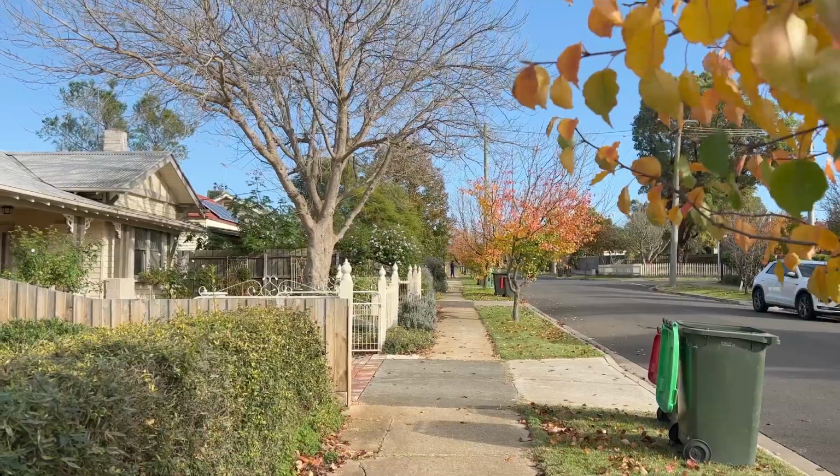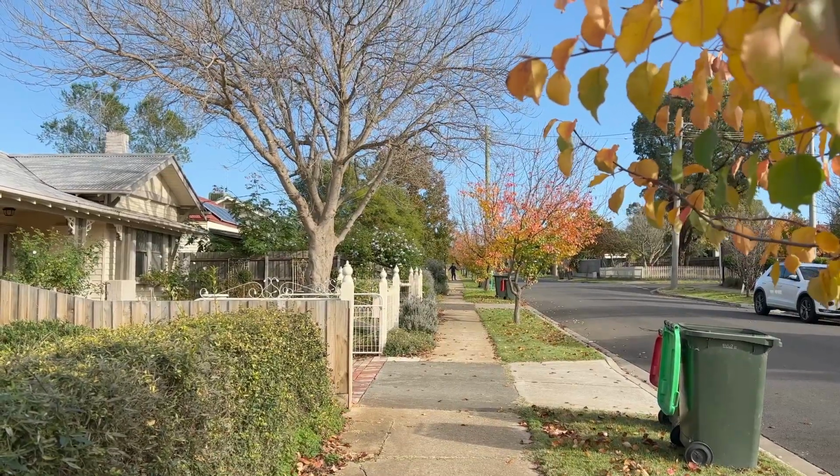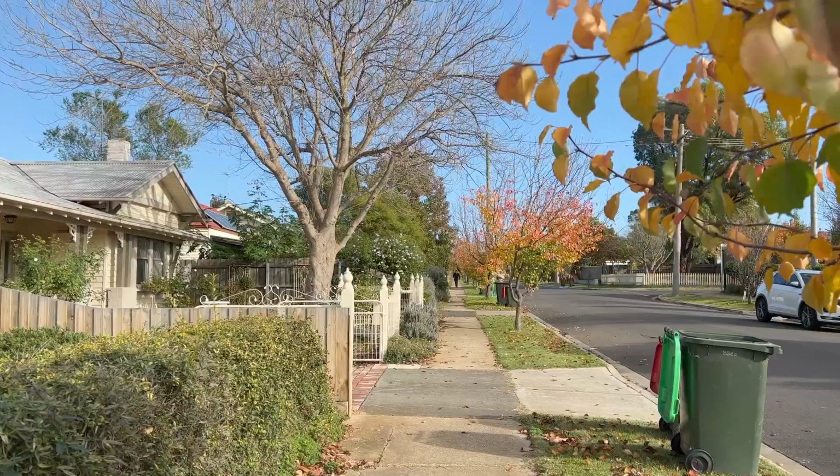Wow. Well, that's about 80 meters. I'm not going to go any further. Look, that's amazing. So I'm just going to come back now and we'll just see how it goes.